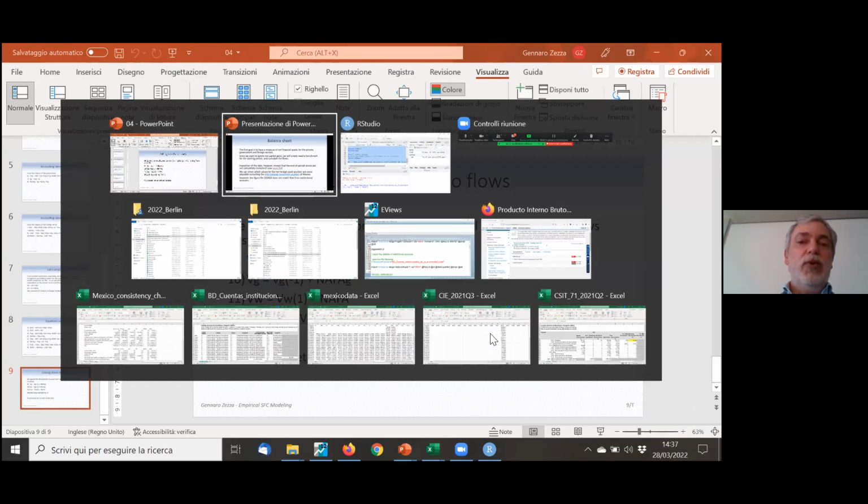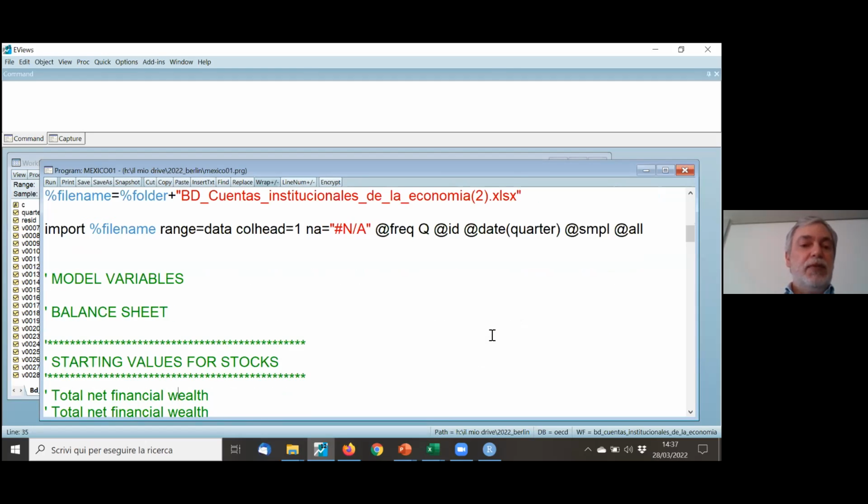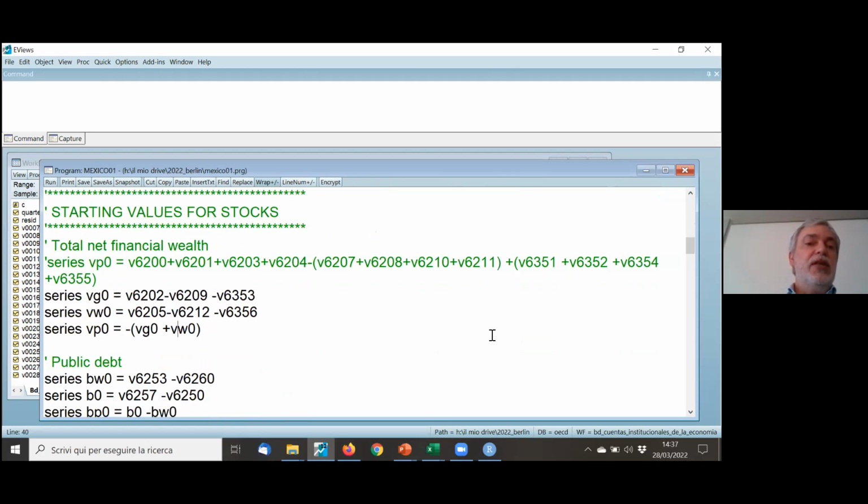And this is a lot of work that I have done. Basically, it consists in finding where the variables we want are located. So VG is 6202.